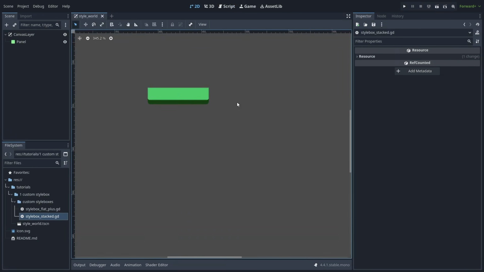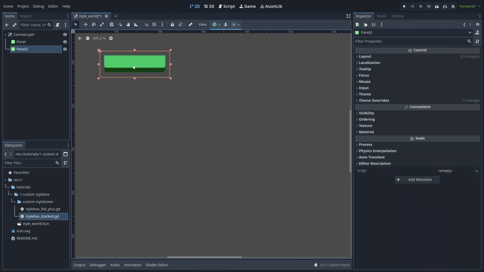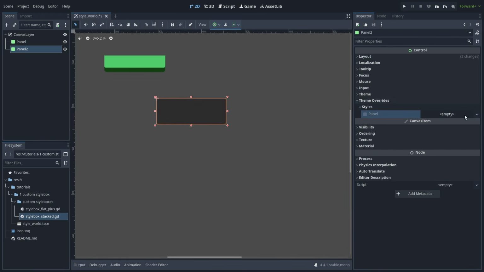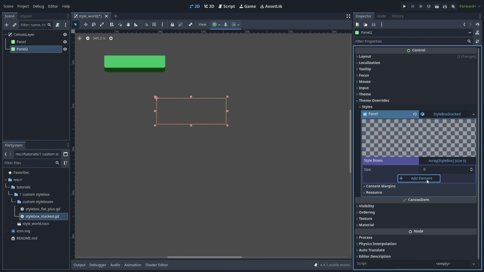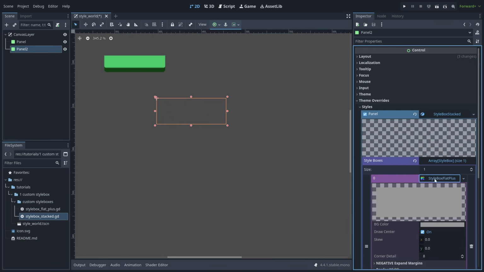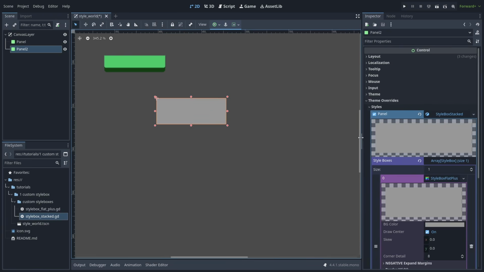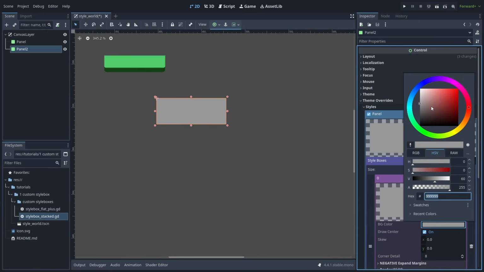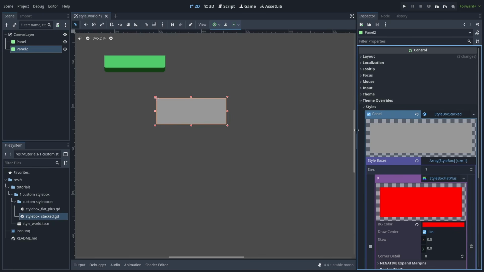Save the file and let's see if it works. I'll duplicate our node so we can compare the changes. Now, let's create a new StyleBoxStacked and open it. To draw things, we just need to add StyleBoxes to the array. But when we add the StyleBoxFlat here, nothing happens. That is because it doesn't know it needs a redraw. If we resize the inspector, it will call up the draw function and we can finally see our box. But then we need to do that each time we change things, which is not very ideal.